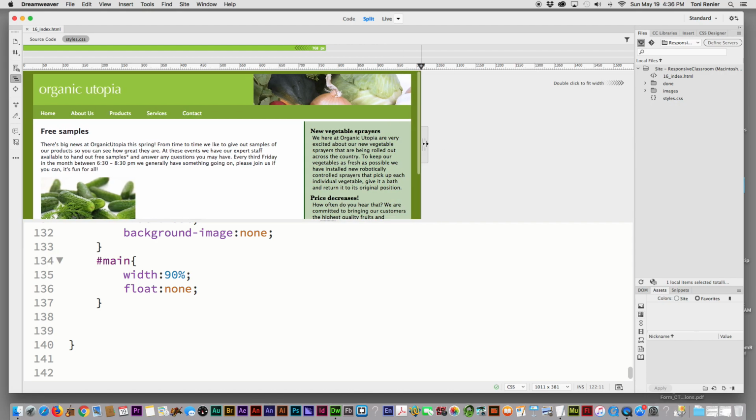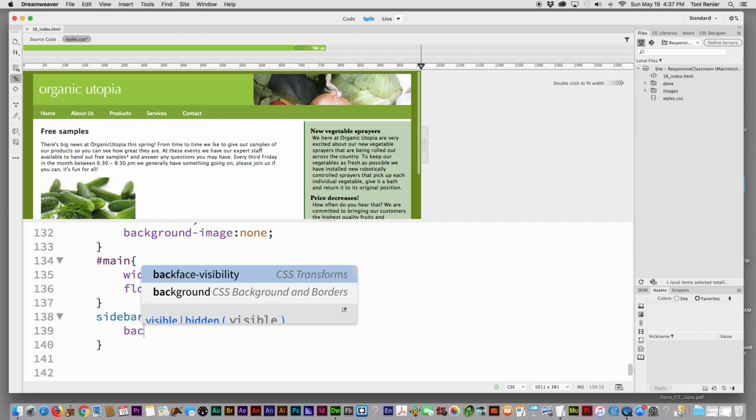All right, so I'm going to go ahead and do that next. We'll do the sidebar next, and we're going to put on there float: none, and then we'll also give the sidebar a background color. And we don't want to give it a percentage. We'll leave it at the width it is and see how that looks. I guess it's a matter of taste, depending on what you want it to look like. But let's do sidebar, and then do your left and right curly braces. Then we're going to do background-color: white.